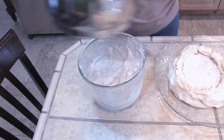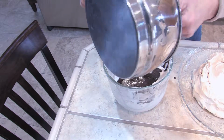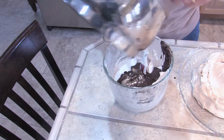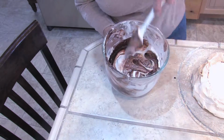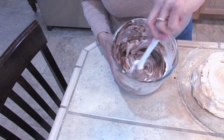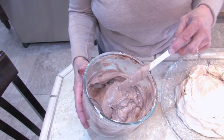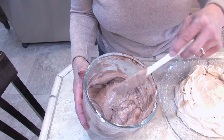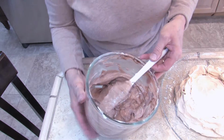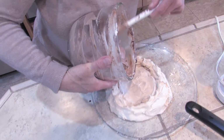To finish making our mousse, we're going to add our chocolate to our whipped cream. Make sure that your chocolate is cool before you add it to the whipped cream. You don't want it to curdle your cream. We're going to fold our chocolate into our whipped cream with a rubber spatula. You don't want to overdo it. It's okay if there's a few little white streaks in it. And what we're going to do is put it into our shell, our Mousse Torte shell.